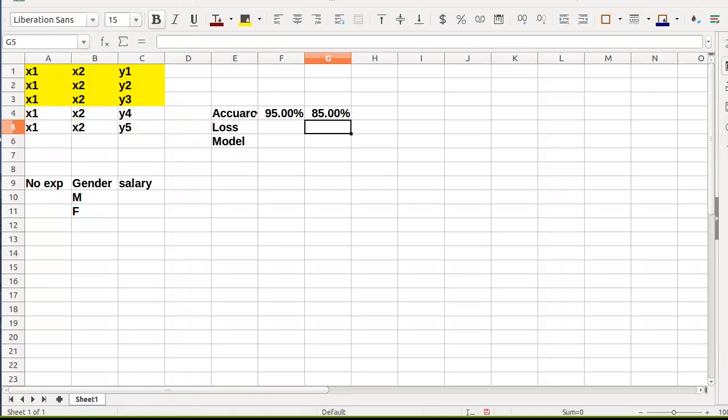Now, I will try to increase this. I wouldn't worry about 95%, I would worry about 85%. If I don't have test data, then I'll get 95%, because my W and B are calculated based on this 95%. I would always think, okay, I got 95%, I'm okay with that. But when I go to real time, I'll get very different results.